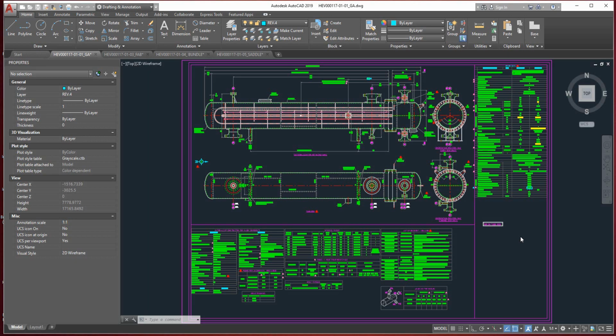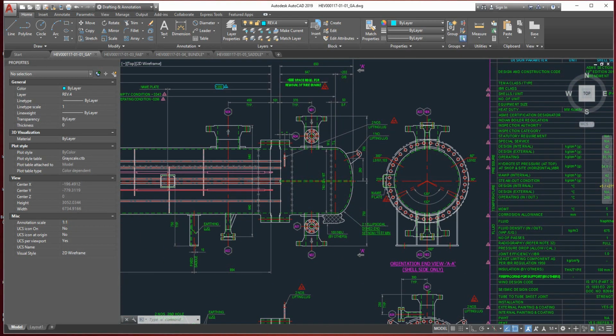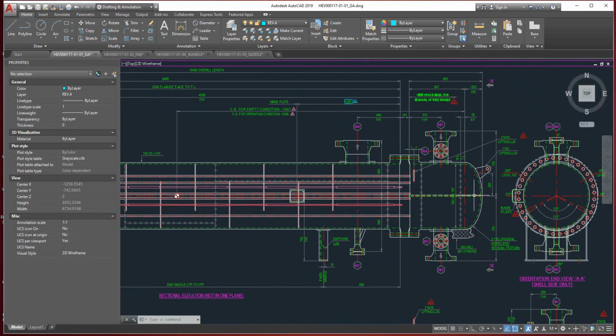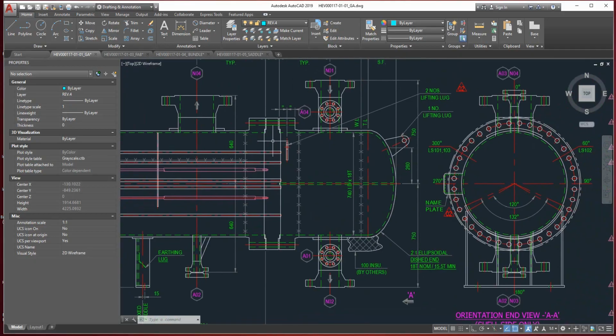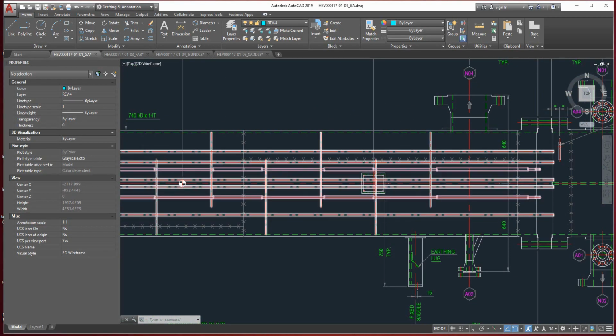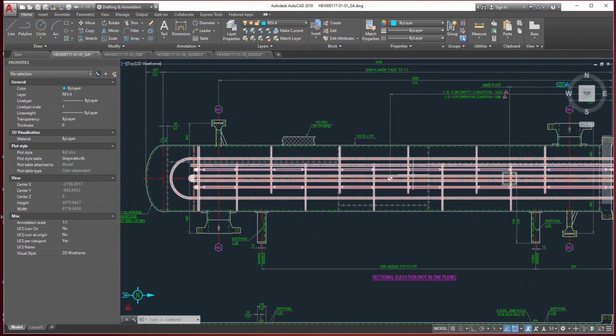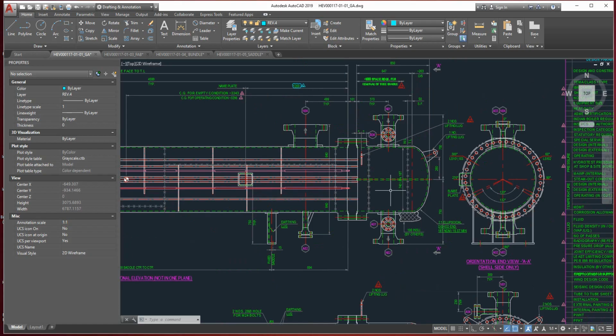This is Ahmed Hegazy, and in this tutorial video, inshallah, we will discuss how to create this type of heat exchanger, the BEU type heat exchanger. As you can see here in this AutoCAD drawing, we have a bonnet part and the shell part, and inside here we have the tube bundle with U-tube. That's the BEU type heat exchanger.